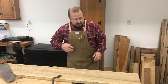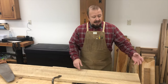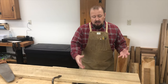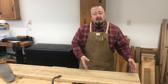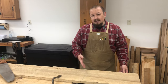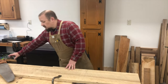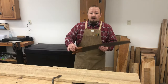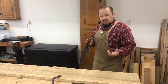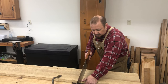The reason for leaving extra length is that I'm going to further process this board after cutting it — I might rip it into smaller strips, plane it, and cut it to final length with finer saws. So I want to make this cut quickly and efficiently and leave a little extra to clean up later. For that reason, I'll use one of my rougher, longer saws, since I'm not concerned about the finish of the cut.